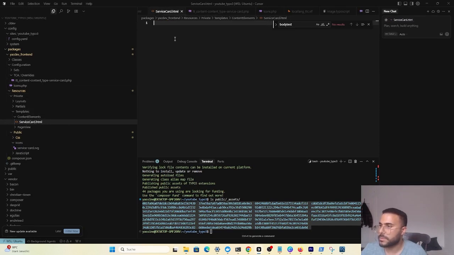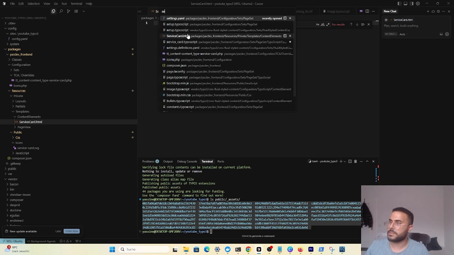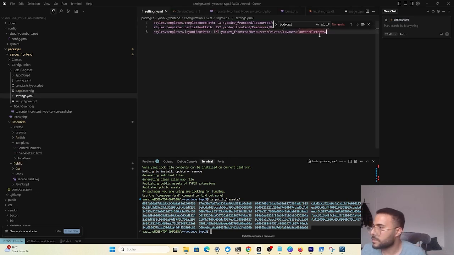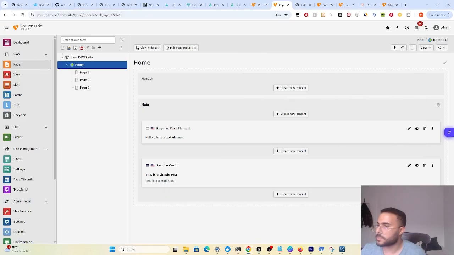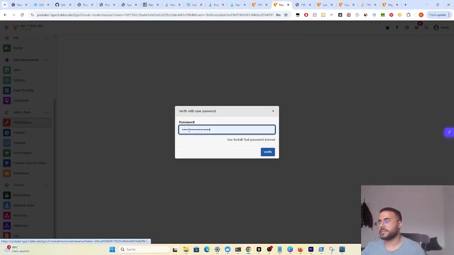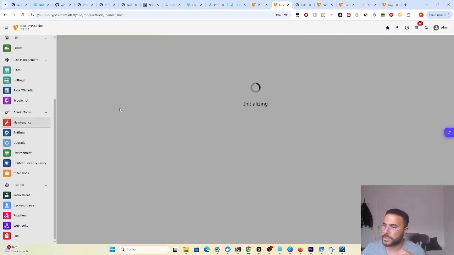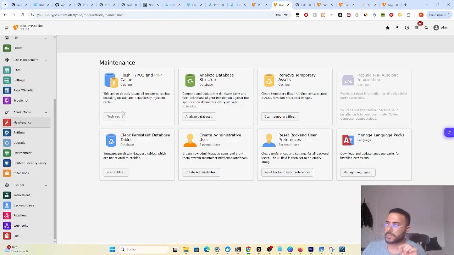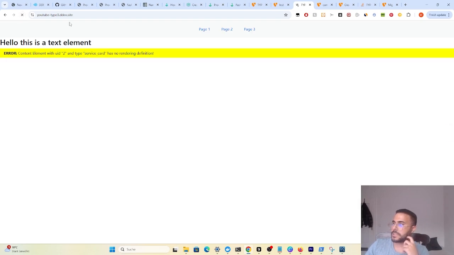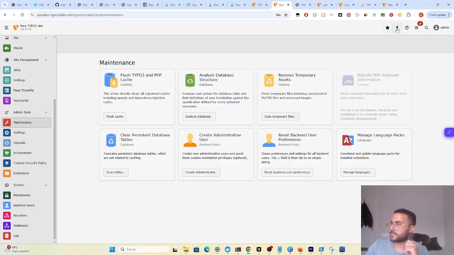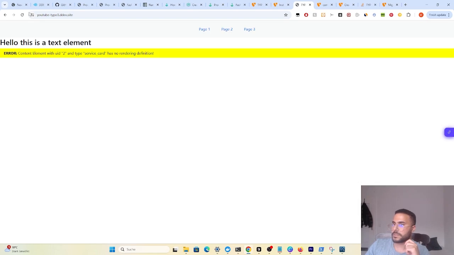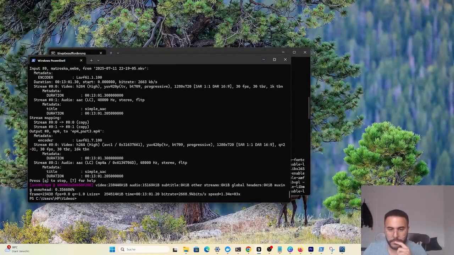So that's content element. Content elements, perfect, guys. Okay, so what we need to do first, because I've changed the settings YAML, is really clear all caches. Now let's take a look. It doesn't find the rendering definition.